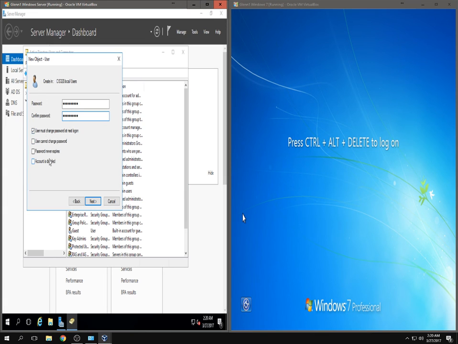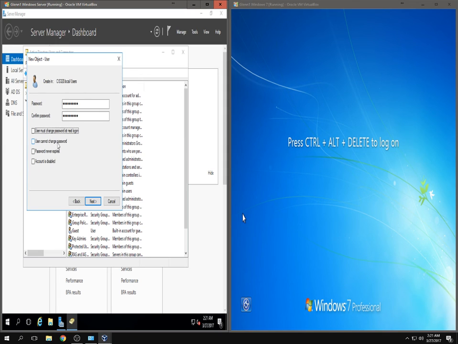Now here on the bottom, there's a few different options. User must change password at next logon. So NU doesn't have this checked. They probably should. Pretty much this demands that I'm going to set a password for you, tell the first users their first password they should use, and then make them change their password so everybody has a different password, by design, right?